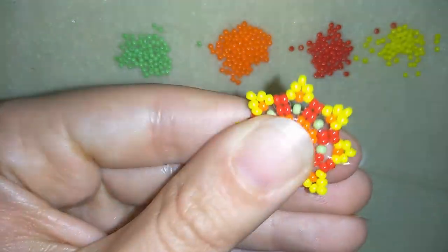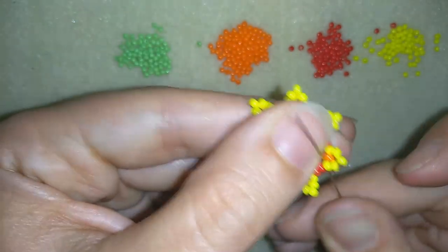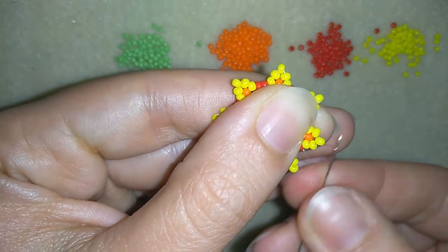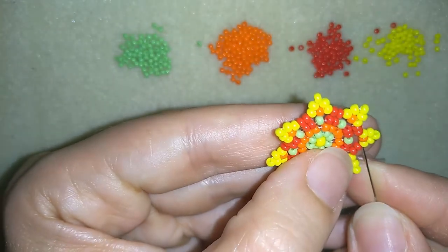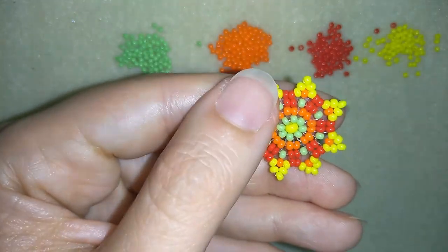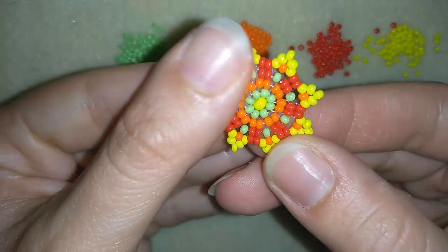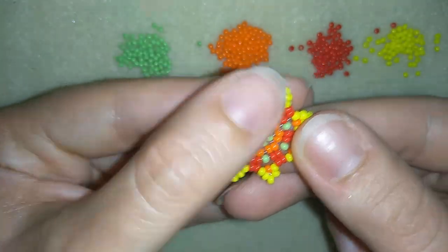I finished this element by adding my last three beads, and what I want to do is make a knot. I prefer to make a knot here and finish my element — making a loop, going twice through the loop I've made, and pulling. I might want to repeat this step several more times. When I'm ready I will cut my thread. I prefer to do this — finish my element first and then make the ring band. I think in this way it will be better.